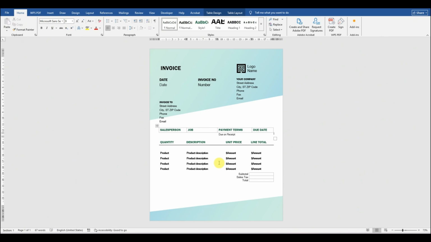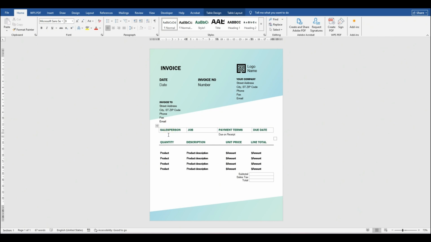And in our reference, you can see that there's an invoice, date, and invoice number. This is your company's address and your company logo and name. This is the person you will be sending the invoice to. It has the salesperson name.